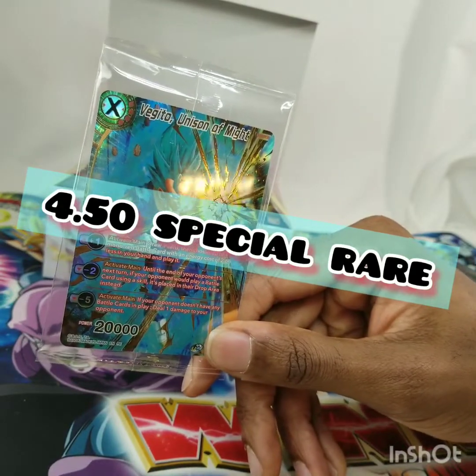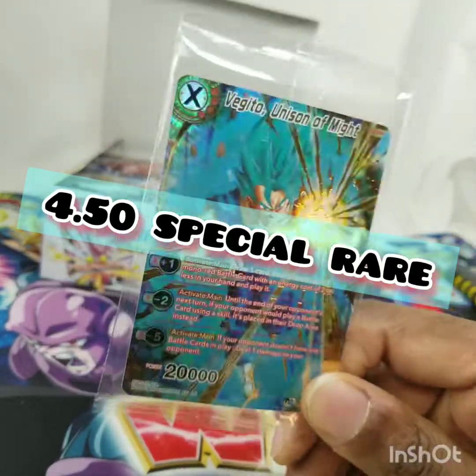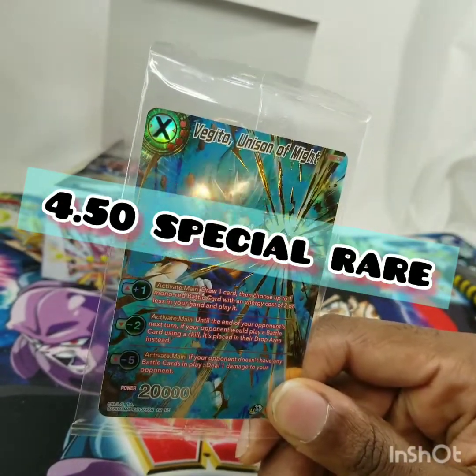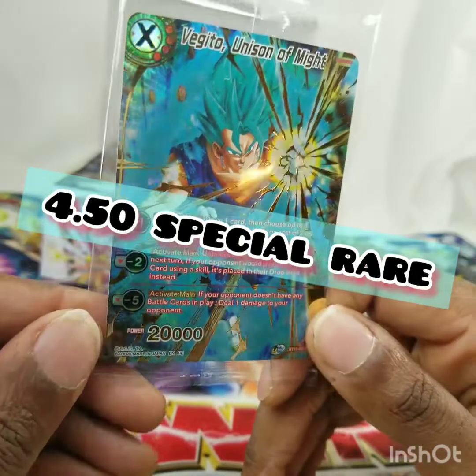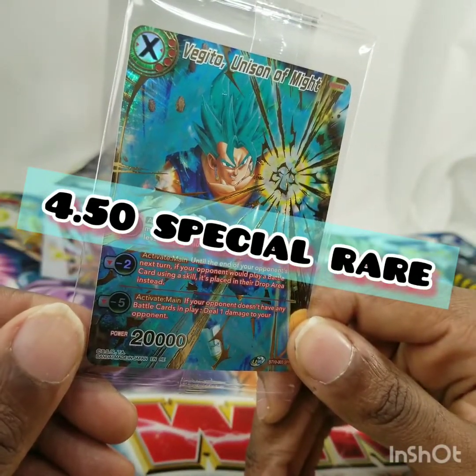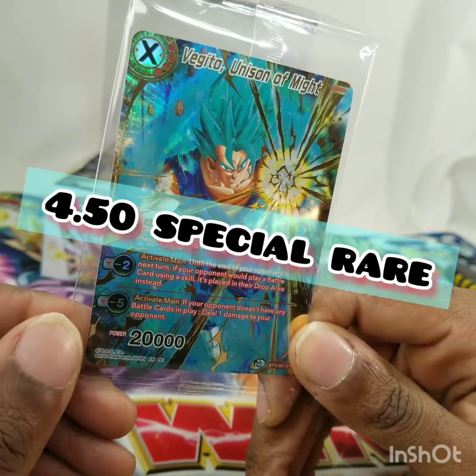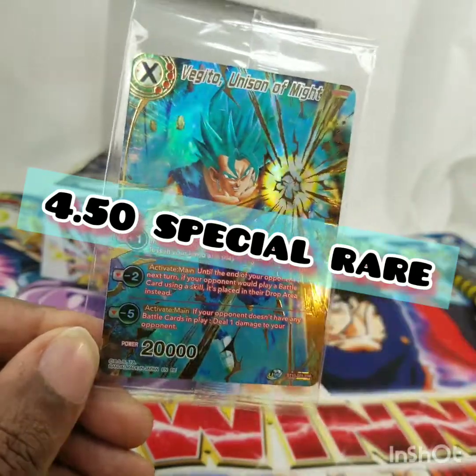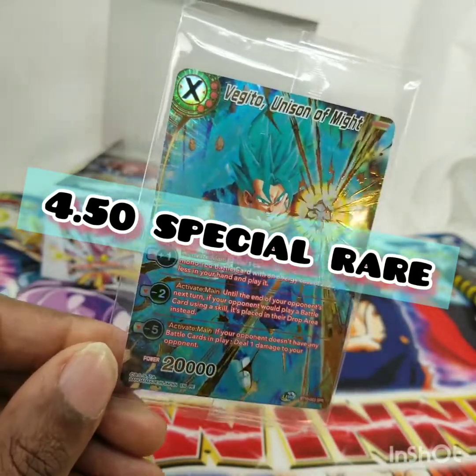Okay, looking very much like a Planeswalker. That is funny. That is rich. All right, plus 1 power. These are actually Planeswalkers. That's funny. Activate main, draw 1 card. Then choose up to 1 mono red battle card with an energy cost of 2 or less in your hand and play it. Okay. Minus 2 Planeswalker ability.